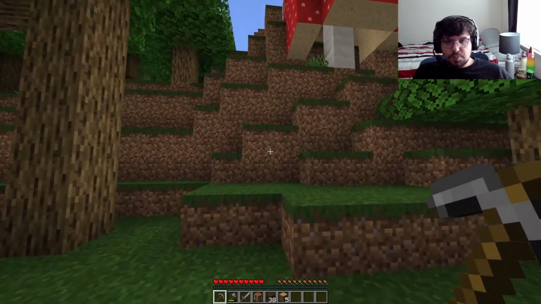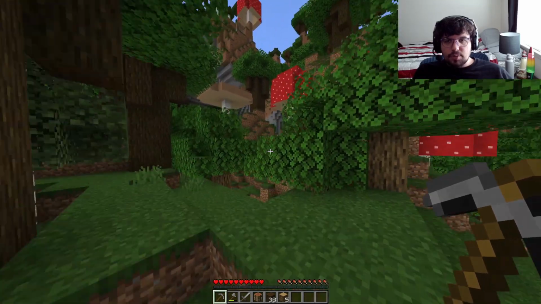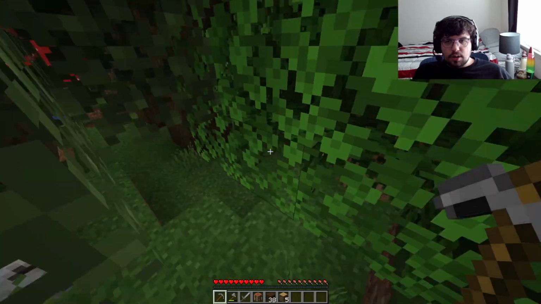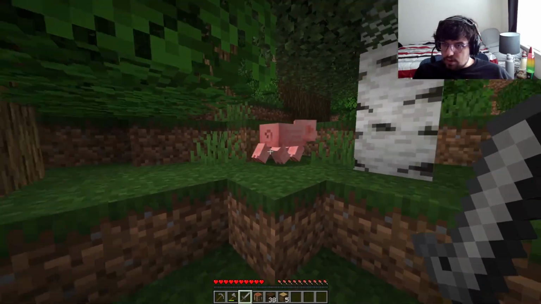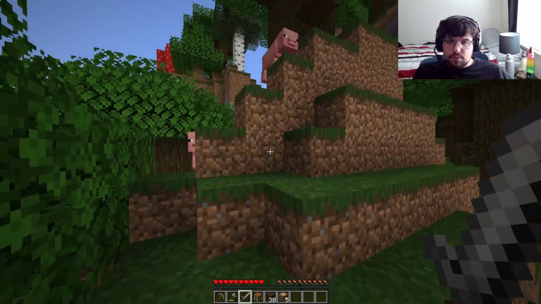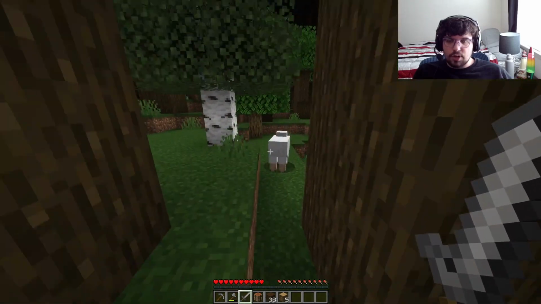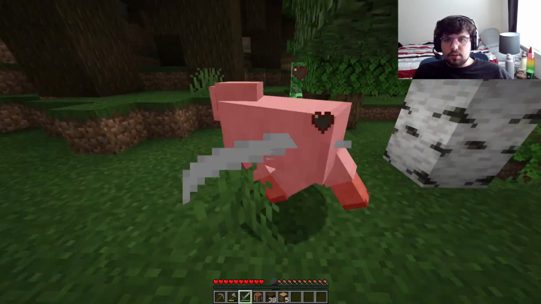So we kind of spawned in a bit of a valley here, which is okay, but I want to try to get up somewhere high, see if I can get myself to a spot where I can find something to eat, like this pig. So I really don't want to kill this pig, but I kind of have to get some food. I'd rather kill a sheep, which is what I have here. So sheep, pigs, they all spawn in the world. I'm going to kill this sheep.